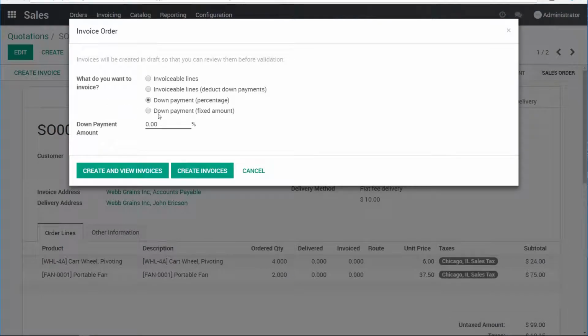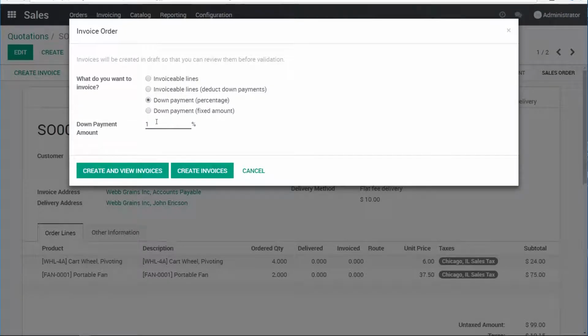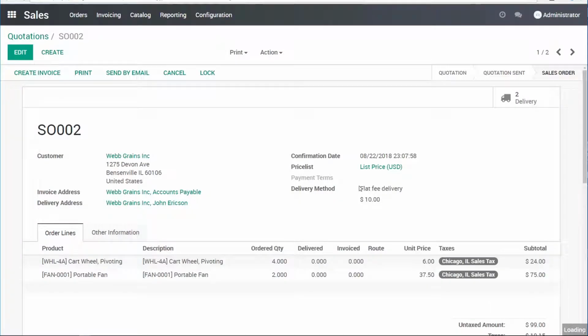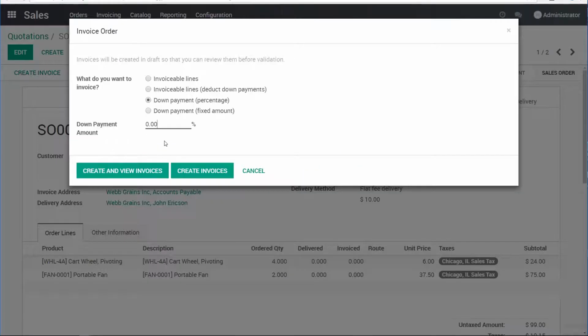So I will go ahead and create an invoice, and I will create a down payment invoice for 100% of a down payment. I could say 100% here, or I could also take a look and just copy this amount in here, create invoice, fixed amount, create and view.